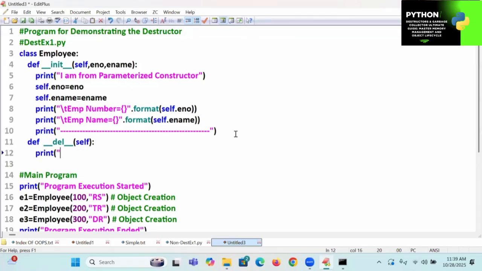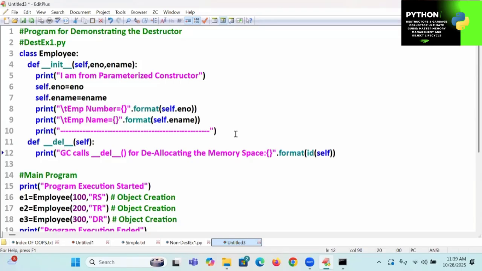What is that? GC calls __del__ for deallocating the memory space of what? I'm writing dot format of id of self.